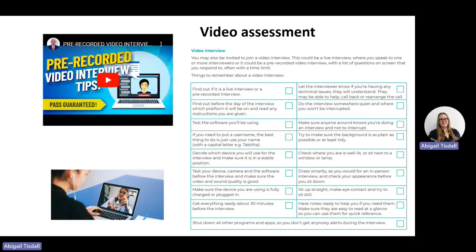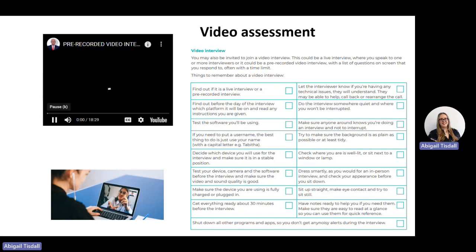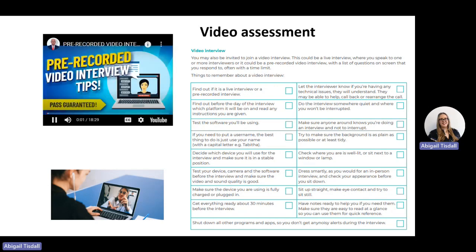Often you will receive some information trying to prepare you for this type of assessment, but really try and be authentic, try and prepare as much as you can, research the company, think about your answers. And also, we would encourage you to really make sure that you have tested your technology, your equipment, your phone, your laptop before you go ahead and pre-record. So make sure you use our top tips here that you can see on the page. This will help you prepare for any video assessment. So that is just one form of assessment.